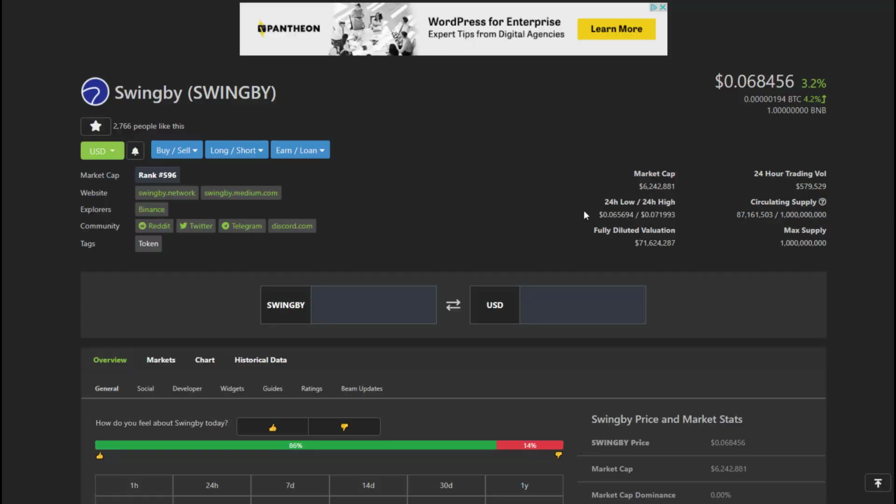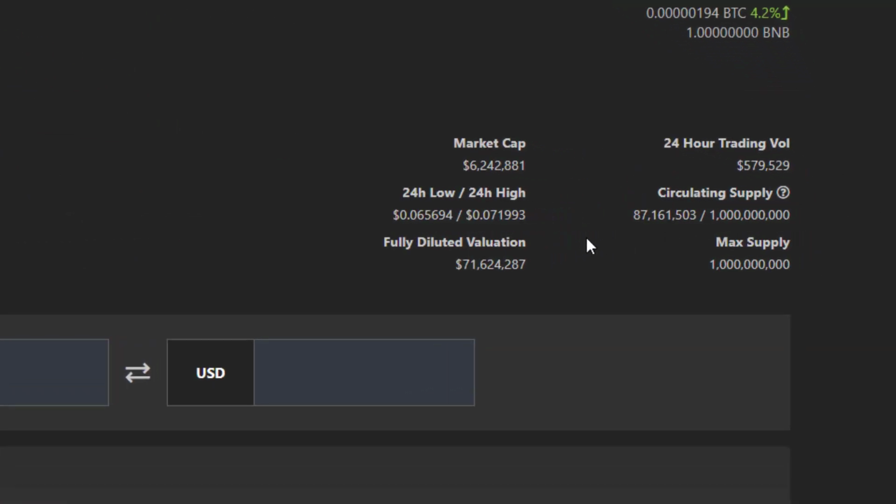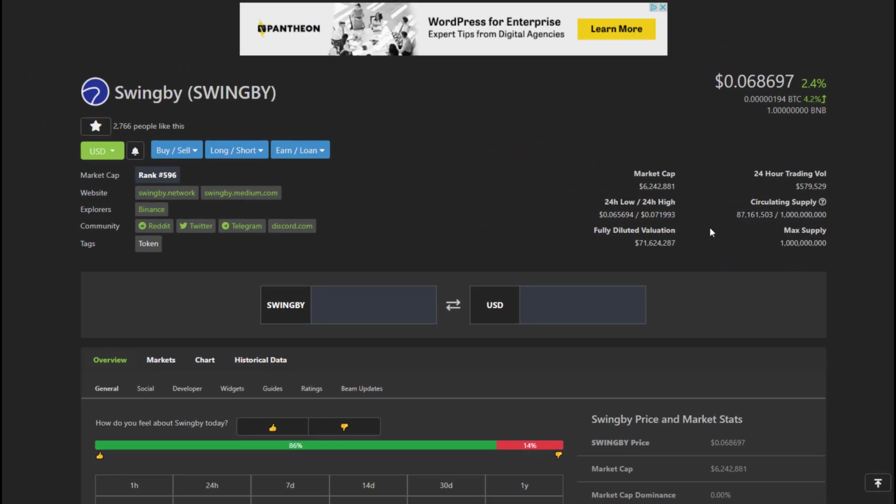And just a reminder, the market cap for Swingby is still very low, just over $6 million. And you see it already has a working product out there on the market. Obviously, lots of improvements to make, but the fact that they have already launched their mainnet, that it works, people are using it, and I know the team has some really great tech minds behind it. I'm really curious to see how they build this Skybridge out, but it already works and I'm going to already be using it. Just keep in mind the time.